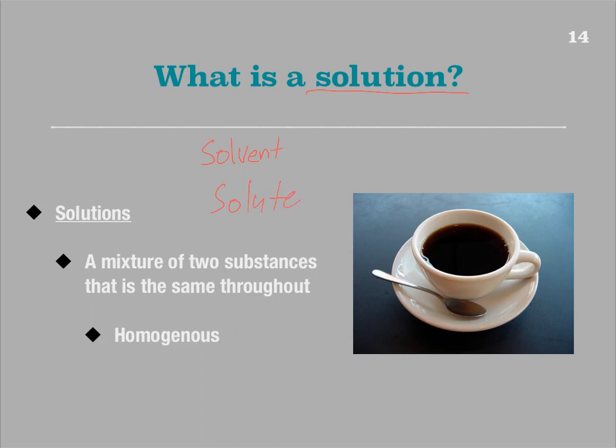An example of this would be coffee. You see here coffee. So you heat up the water. It runs through the coffee grounds. It dissolves some of the coffee grounds and makes coffee. Other solutions that you're very familiar with are like Gatorade or tea or anything like that, where it's mixed up evenly distributed throughout. And since it's evenly distributed throughout, the solution is called a homogeneous solution.